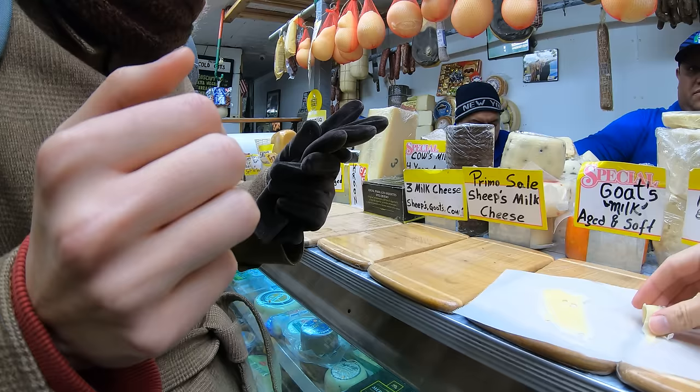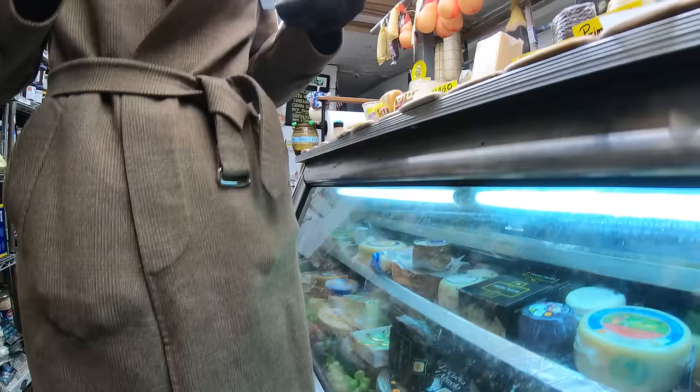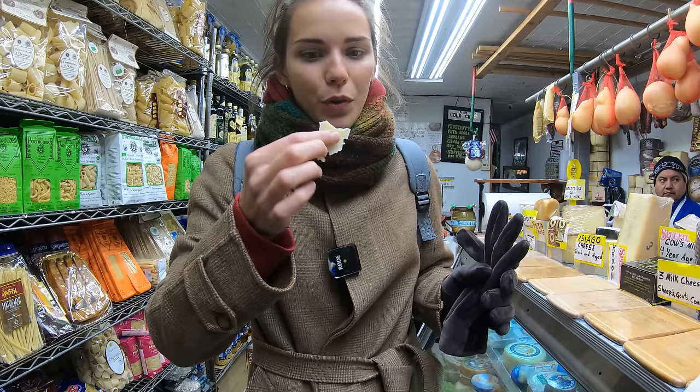I'm going to try it. That wasn't good — I just dropped it on the floor. It's okay, don't worry. Mmm. It's very tasty. It's strong. Well, that's because of the Parmesan. Parmesan is a very old cheese. It's aged for 12 to 24 months. I'm not an expert, by the way — I may say something wrong, but usually it's 12 to 24 months depending on the quality.